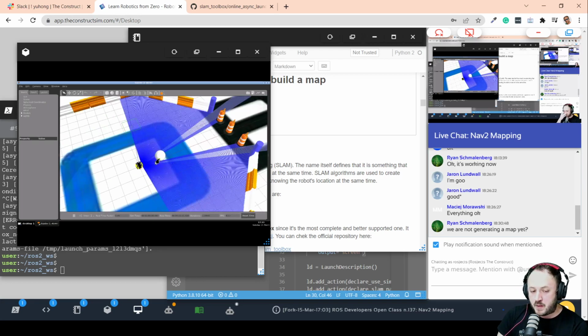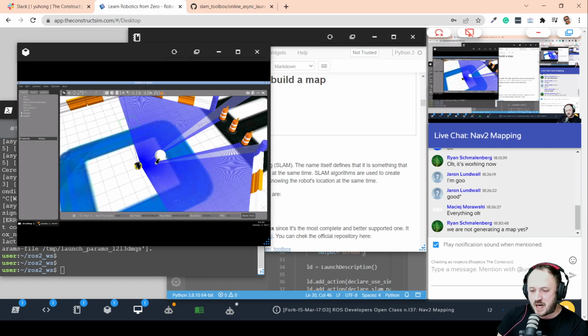Our mapping node is going to get all these laser measurements and decide if all this is free space or occupied space, etc. Summarizing a lot, there are algorithms behind there, but I'm not going to go into that. The most important thing this node needs is to be able to subscribe and get this data from the laser.